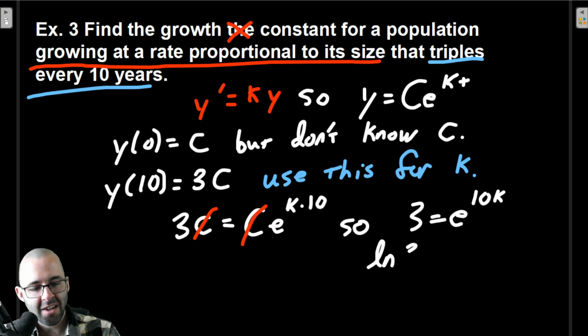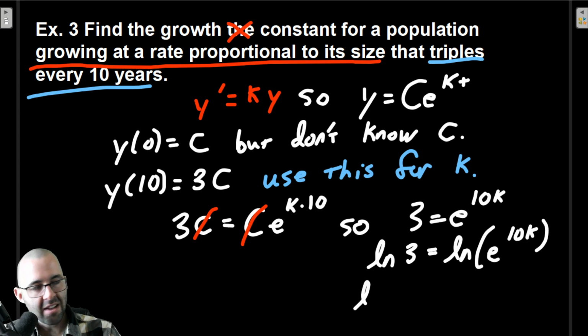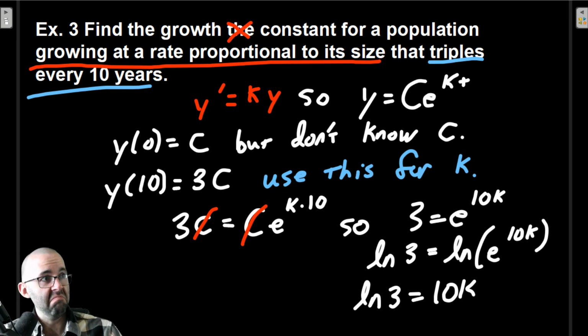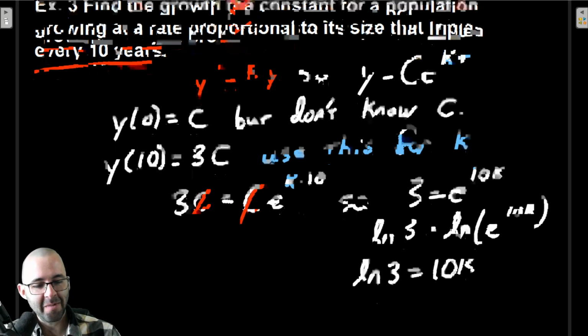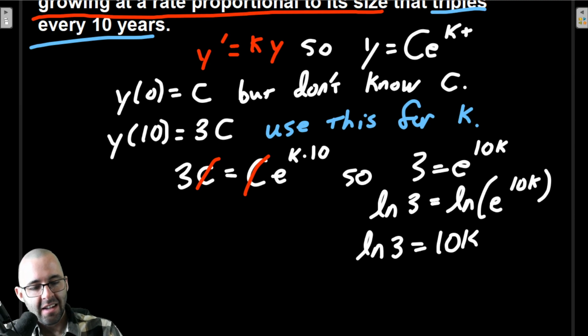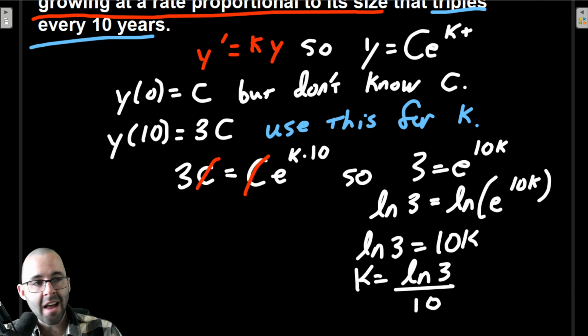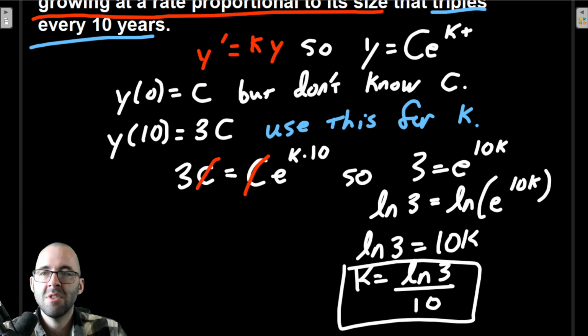We have to natural log both sides to cancel out that e. Remember, they are inverse functions. We'll get that the natural log of 3 is just equal to 10k. So k will just be the natural log of 3 over 10. All right. So our growth constant is the natural log of 3 divided by 10. Remember, the 10 doesn't go inside the natural log. There's a price to be paid to get inside of a natural log, and the 10 is not willing to pay it.